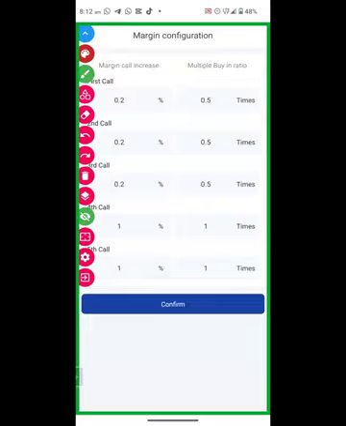Remember, because you have taken 10x, it will read as 2%. Second call, the actual drop you see, but you see it as 2%. Remember, you have taken leverage 10x.